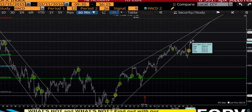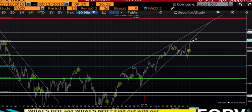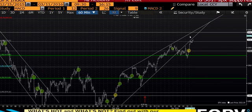Looks like we came back up, and technicians or the computer programs that are programmed to sell at certain times found resistance right on that trend line, and we'll see if we continue to climb along that. Certainly not a bad thing for the bulls, because that's a pretty steep trend line right there. But we could also break back into this and move up and then look at this as resistance too, but then we're still in that negative sloping wedge pattern. So we'll see, and I'll be drawing new lines in the days to come. We'll see how that looks.